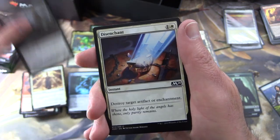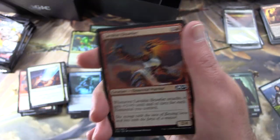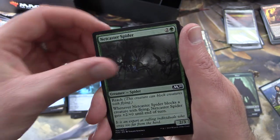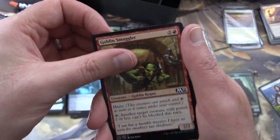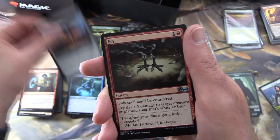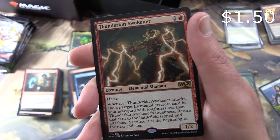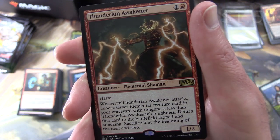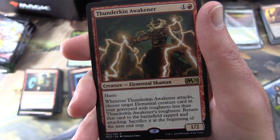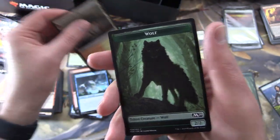Pack five: Dawning Angel, Ferocious Abomination, Disenchant, Mind Rot — be warned, this channel could rot your mind! — Lavakin Brawler, Unsummon, Netcaster Spider, Goblin Smuggler — smuggling more goblins — Natural End, Shock. Uncommons: Meteor Golem, Fry, Air Elemental. And the rare is Thunderkin Awakener — Creature Elemental Shaman, 1/2 for two with Haste. Whenever it attacks, choose target elemental creature card in your graveyard with toughness less than its toughness; return that card to the battlefield tapped and attacking, then sacrifice it at the beginning of the next end step. And a Windscarred Crag and a wolf token.